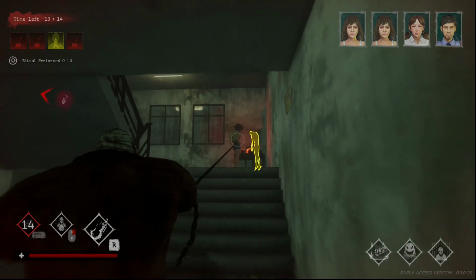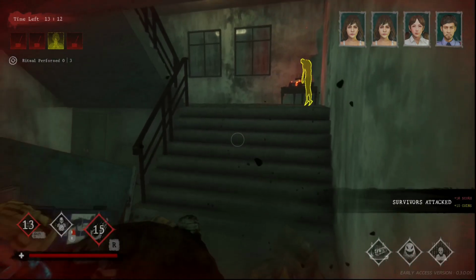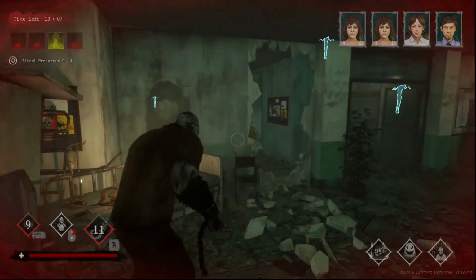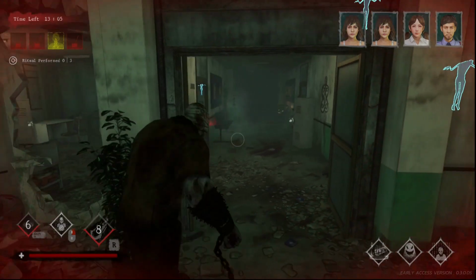Prisoner can also use his active ability while in invisible form. And when you use that, you cannot react to it. There's no way you can react to this prisoner pulling you from a distance with a hook.